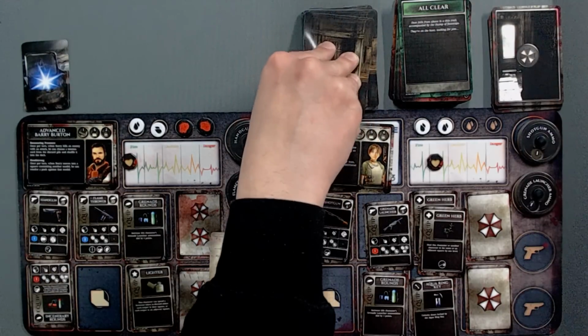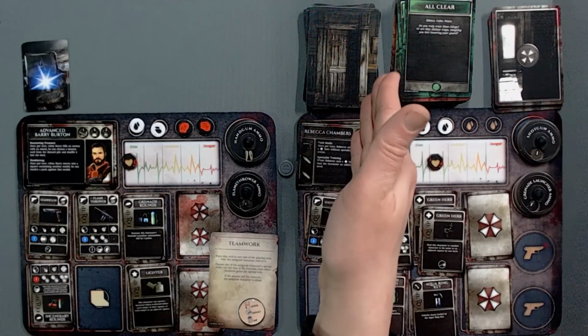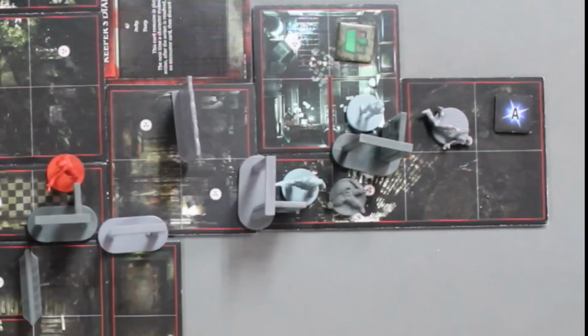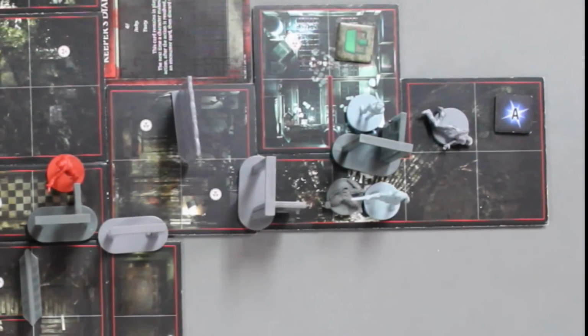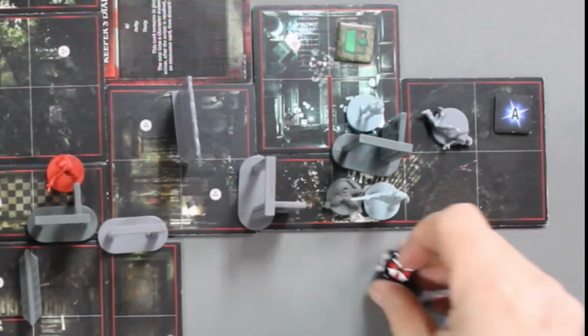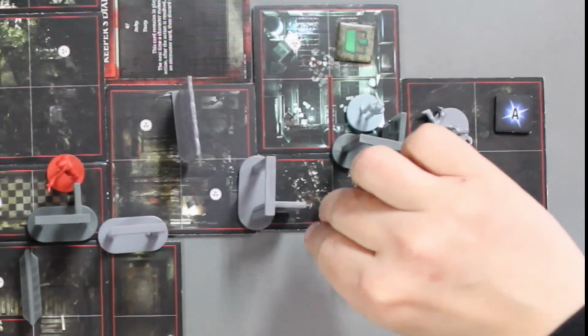Just need a few more all clears. Just a few all clears. All right, there's another one. All right, it's Barry's turn now. Barry can get into the room and prep himself. Unfortunately, I still got to draw attention cards from here, but it's 1. I've ended my turn there, so where did my black dice go? Okay. Oh no! The zombie stands up. Oh, zombie, there he is.